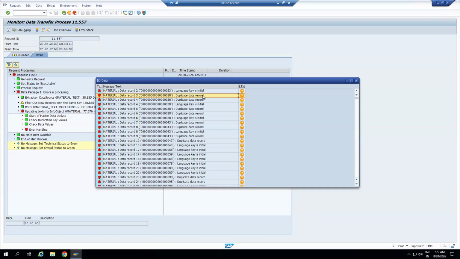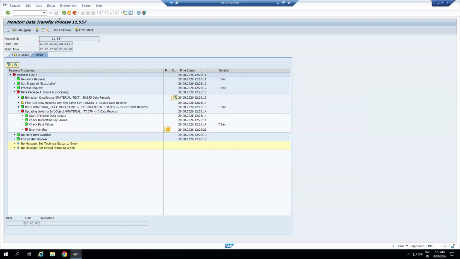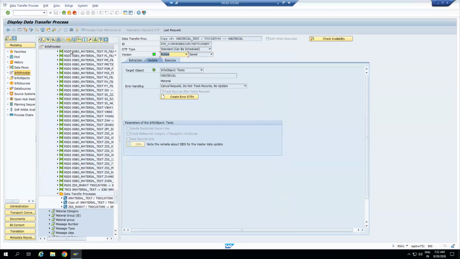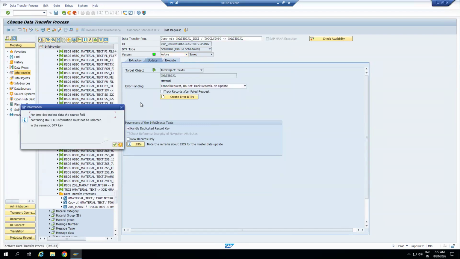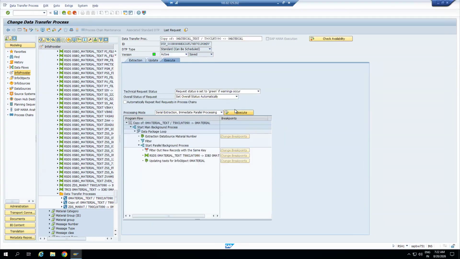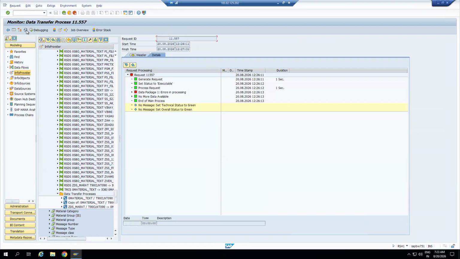When you are facing a duplicate data record, what do you do? Go back, go to the update tab. This is an interview question as well. Select it, activate it, go to execute and try. Sorry, the request is already processing. Let it complete.